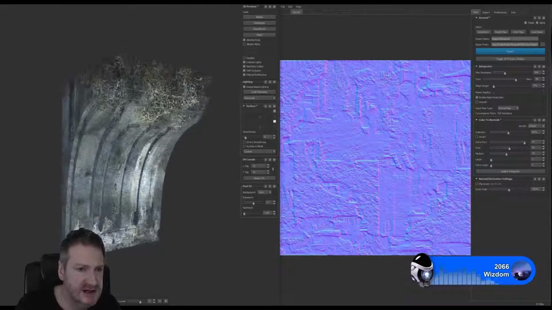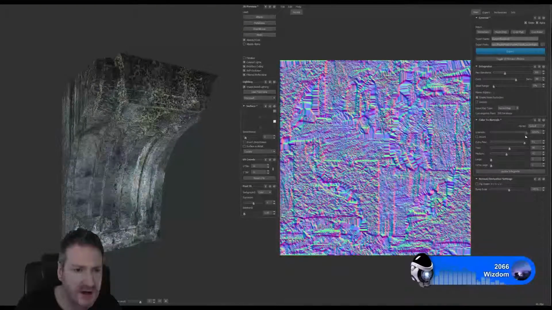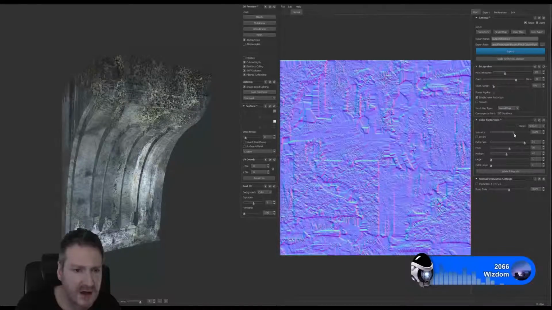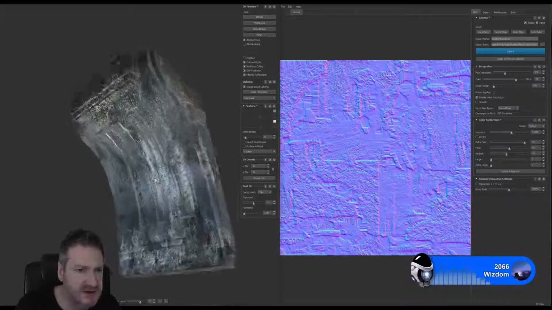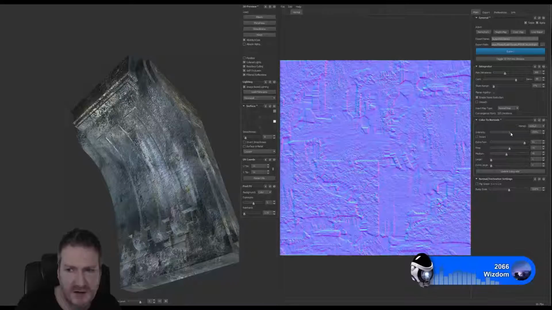And our intensity, we might pull it up a bit to maybe 125%. Might be a bit much. Let's make it 110.